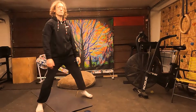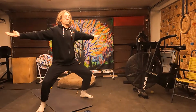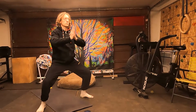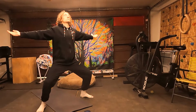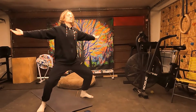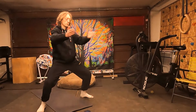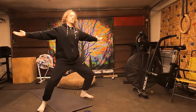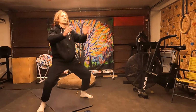Okay, a little top of stretch right here. Bring the hands together. Open them up nice and wide. Inhale them back. Exhale them forward. Again, one more time, inhale it up. Exhale forward, forward again. All right, everybody on your hands and knees.